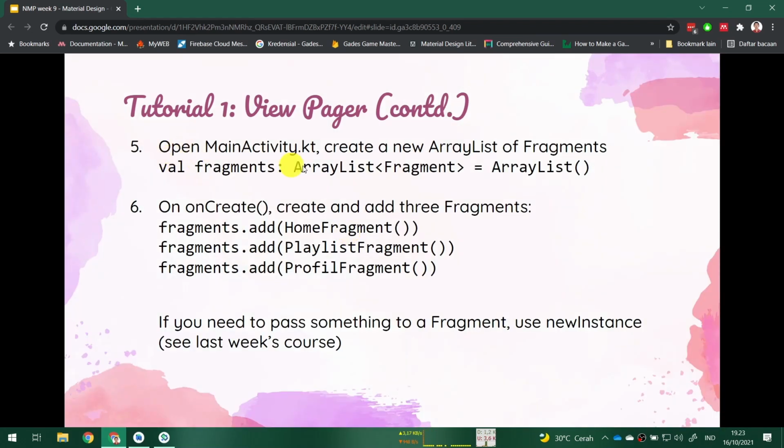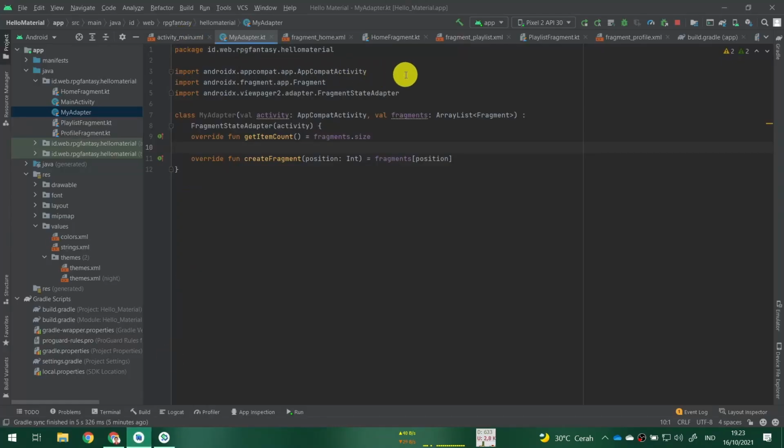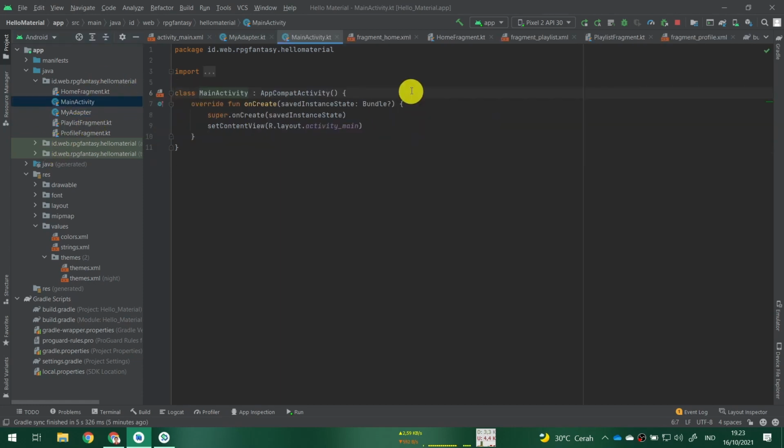Okay, now go back to the main activity. Then we will create a new array list of fragments like this. ActivityMain.kt, oh, MainActivity.kt over here.